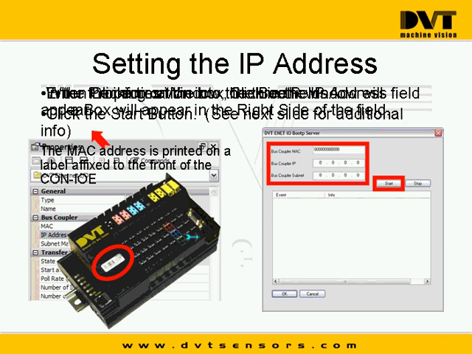Now, what are we going to do in order to set this up properly? Well, the first thing you need to do is to make sure that you know the MAC address of your DVT Con IOE, your Ethernet I/O module. Well, lucky for us, that is printed very legibly in the DVT Ethernet bus coupler. Okay, so it should be pretty easy to find, and I'll go ahead and check on mine when it's time for me to set that up. And once you have that, you're able to input that into the bus coupler MAC address here. The next item you're going to want to set is your bus coupler IP, and then finally your bus coupler subnet.